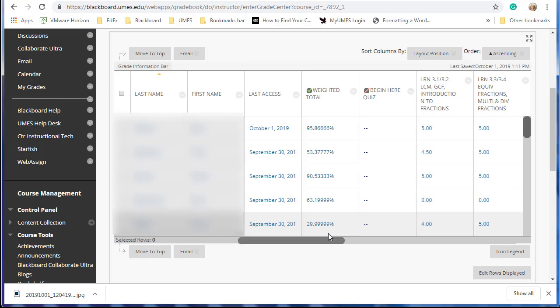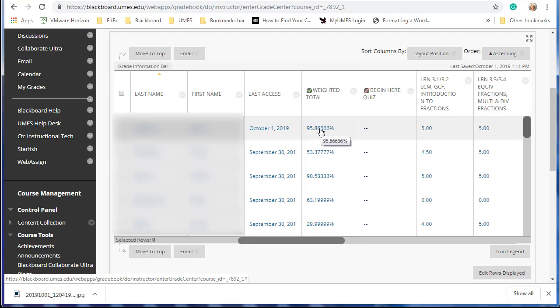Please note that if there is an issue where this grade is not matching the one in WeatherSign, then there is something wrong with the calculation. Either you've put your percentages in incorrectly in Blackboard, or maybe an incorrect column is assigned to the incorrect category in WeatherSign. If that is the case, contact your math course coordinator, who should be able to help you with that, and make sure that your percentages and everything is weighted correctly over on the WeatherSign side. If everything is correct over on the WeatherSign side, then open up a help desk ticket for Blackboard, and I'd be happy to check it out for you.